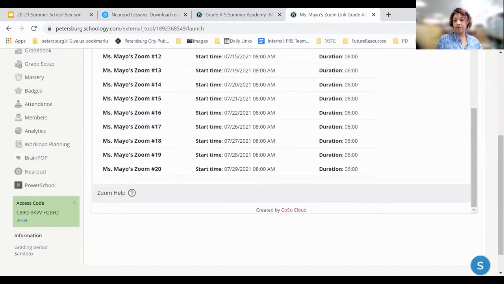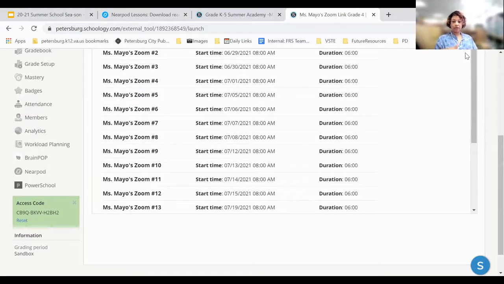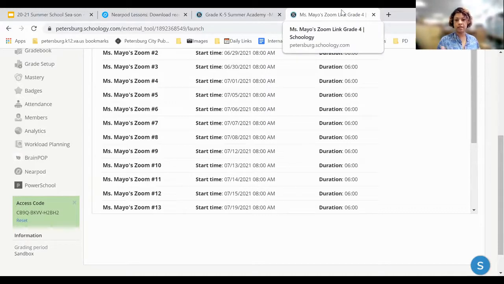Now I do remember if you are secondary, I heard Ms. Daniels earlier say that there is an extra week for secondary. So where I did my weeks in that drop down box for 5, you probably want to go ahead and change yours to 6, I believe, or 7. I can't calculate the number of weeks in my head, but please make sure that you set it out for the number of weeks where you are going to be meeting with your students in the last day of school.